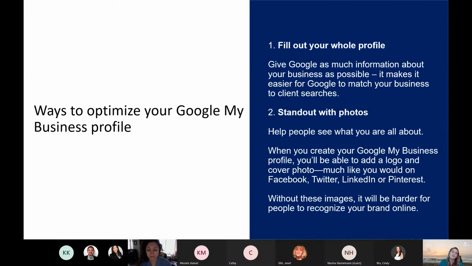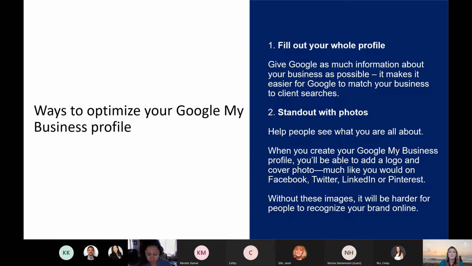A few ways that you want to optimize your Google profile. You want to fill out your whole profile. Once we get in there, you'll see that there's a little ticker that shows you how complete your profile is. You just want to make sure to go through every single page and put as much information as you can.